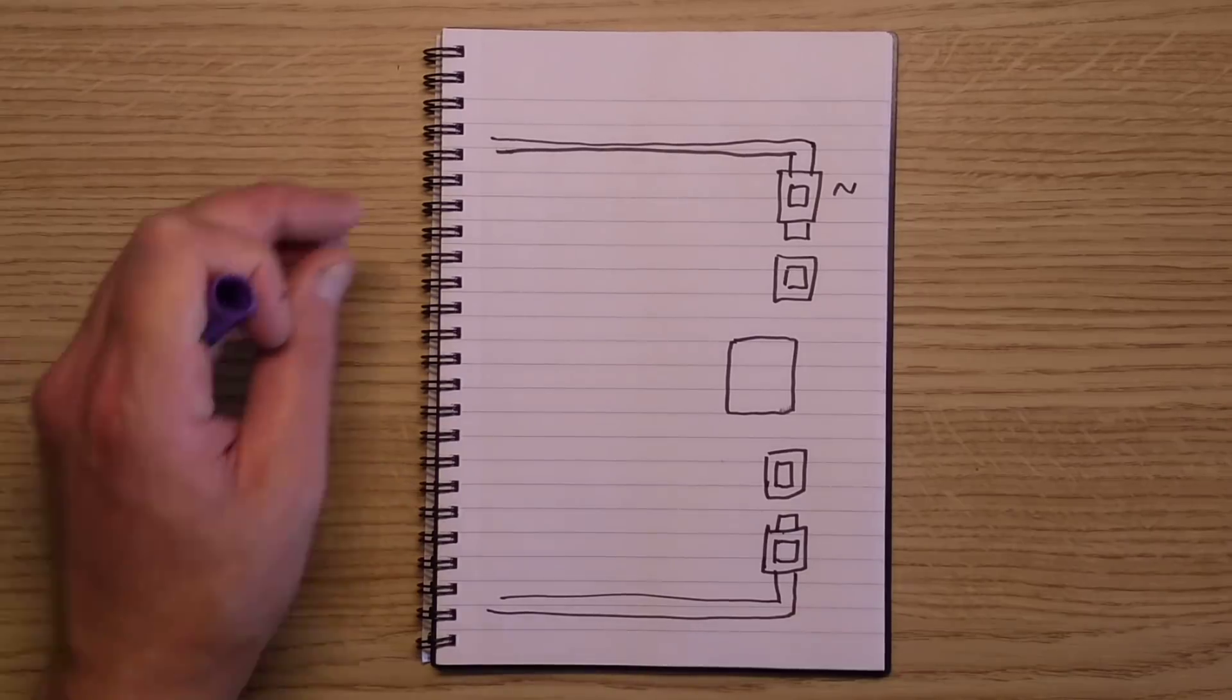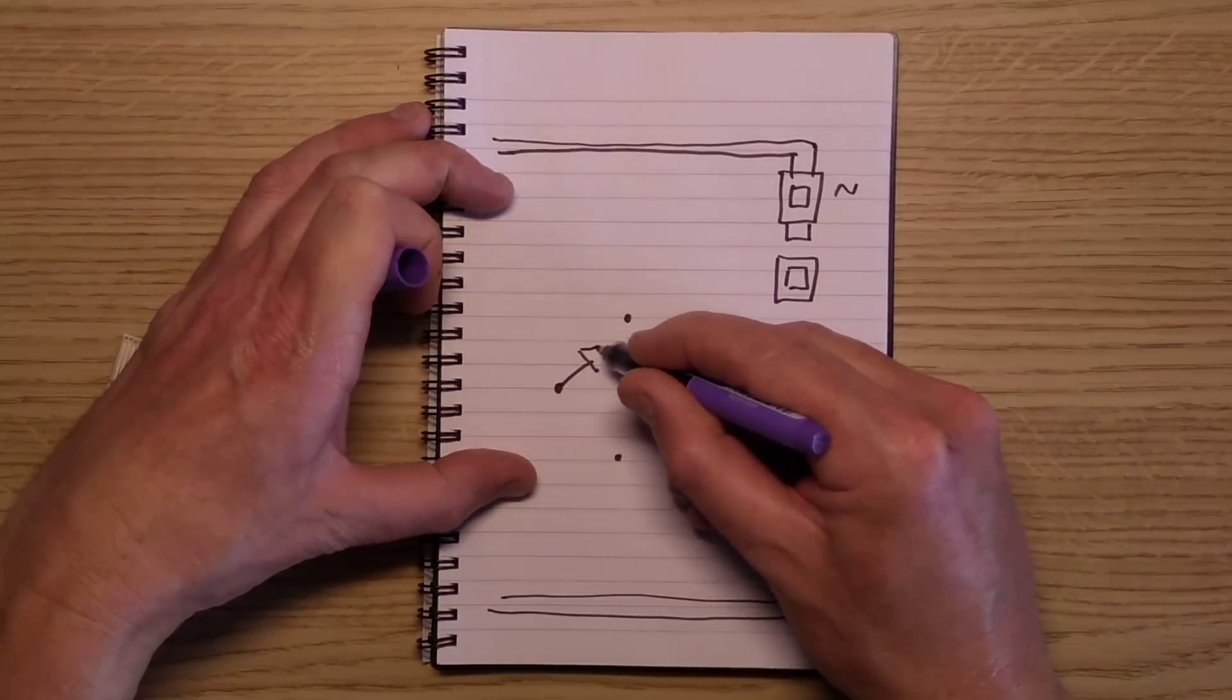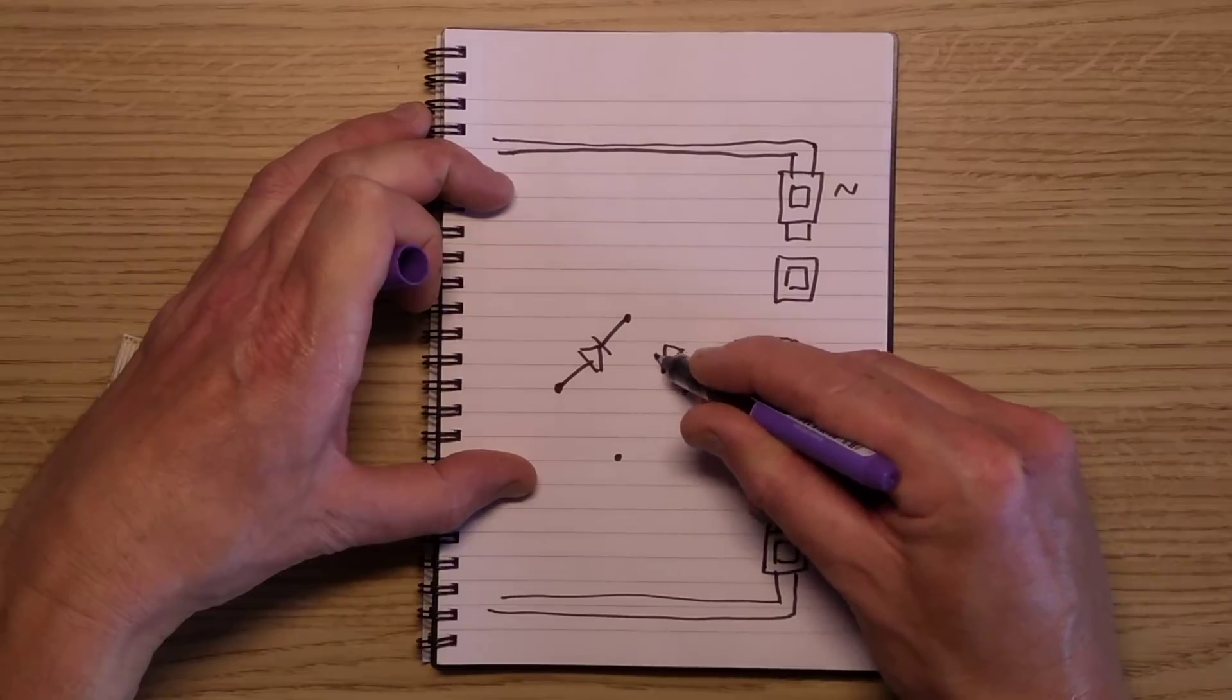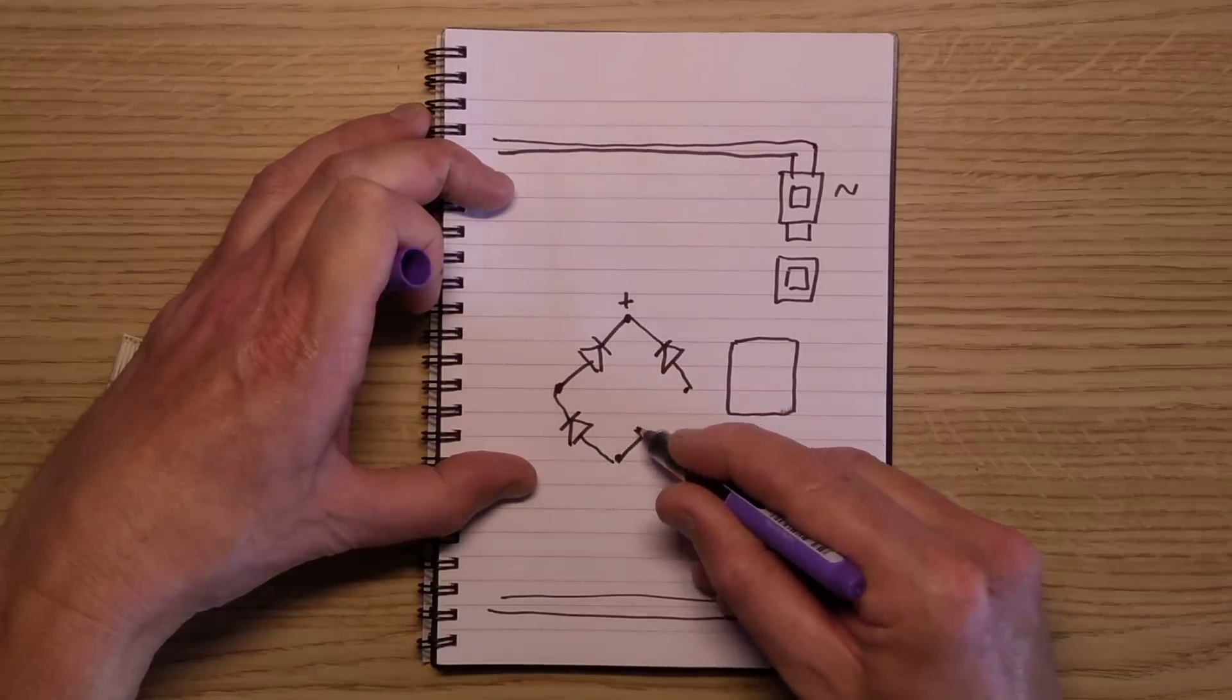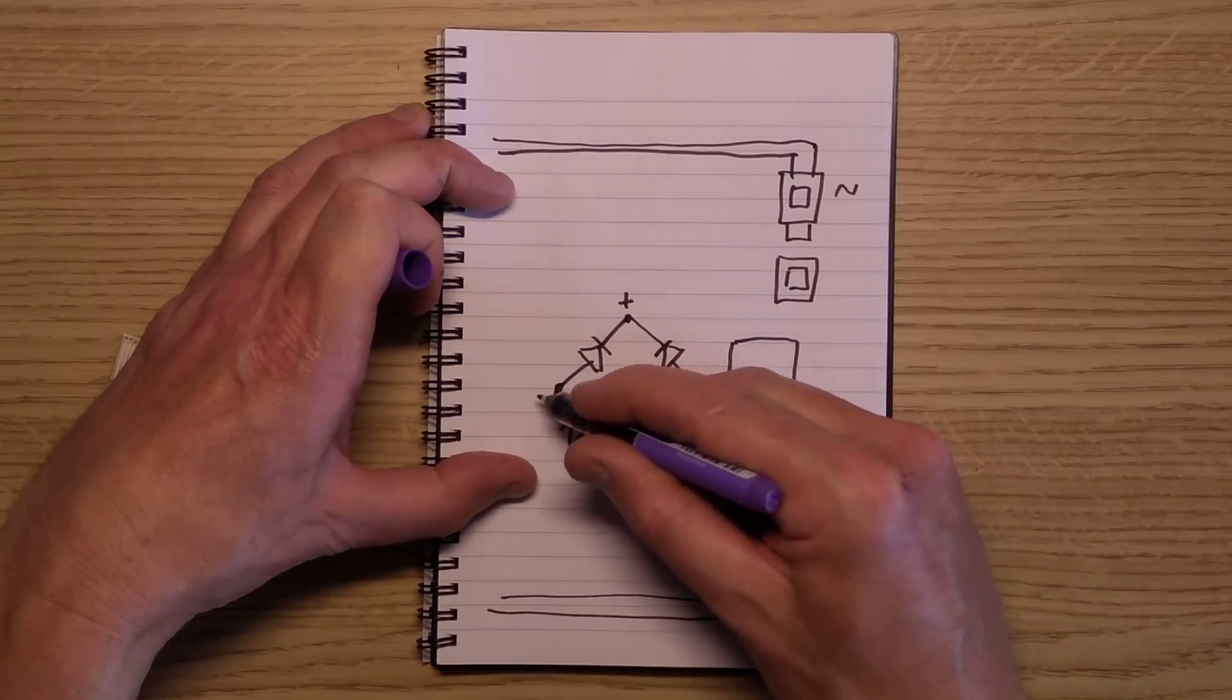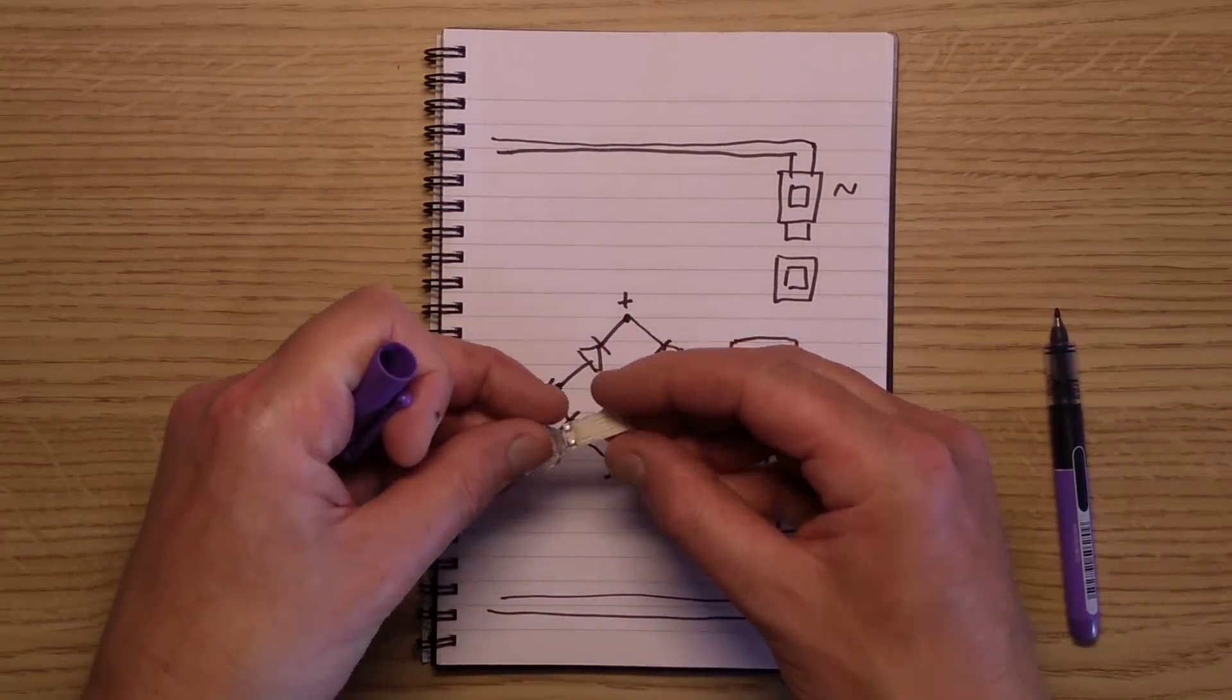And the idea of a bridge rectifier is that you have four diodes. So I'll draw the full bridge rectifier here. And all the diodes point towards the positive connection. So that's the positive. And they point away from the negative connection, so they are still all pointing towards the positive. So that's the negative. There's the AC input. And what's actually happening here is these little diode chips, and let me actually prove something that these are diodes.